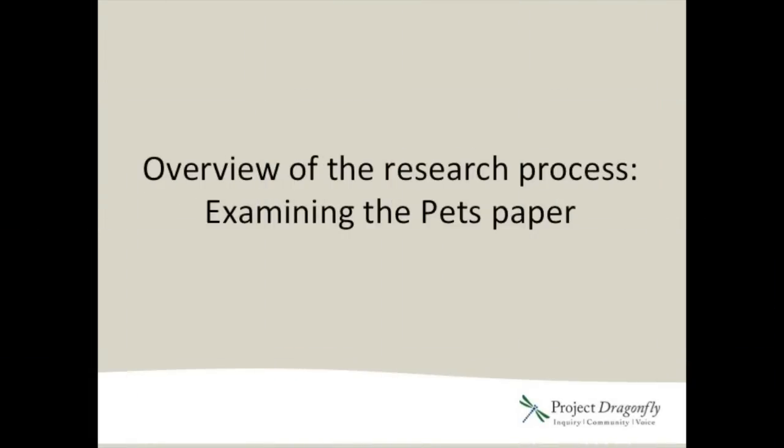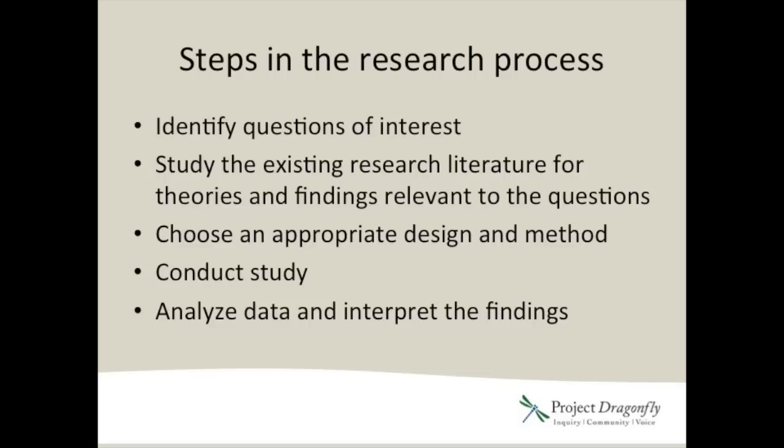So let's begin with an overview of the research process by examining the PETS paper. The research process can be broken down into 5 steps, with the first step being identifying your question of interest. This is the phenomenon that you want to understand. So for example, maybe you're an elementary school teacher and you want to increase recycling in your classroom and you have ideas about different sorts of approaches that may be more or less effective.